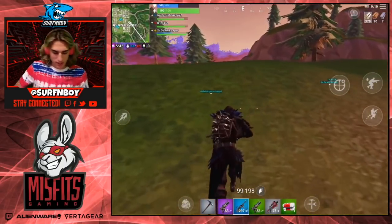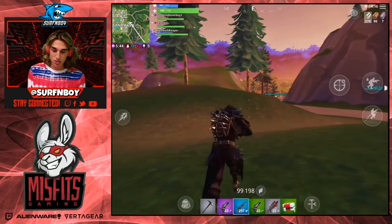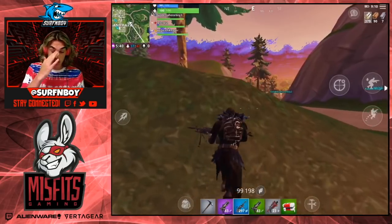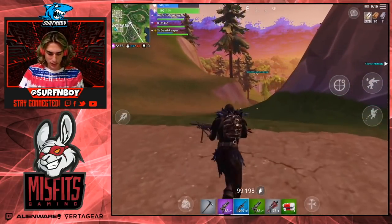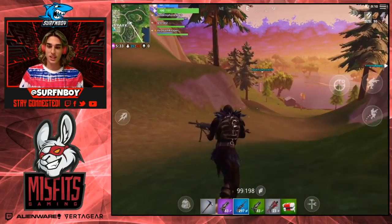And right now I'm playing 50v50. Hopefully you guys do enjoy it. I don't know why, but this has been the most enjoyable game mode for me so far. It's just so much fun, especially when you squad up with a bunch of friends, obviously four of them. But right now I am just playing by myself in random queue, but I do really enjoy this game mode.